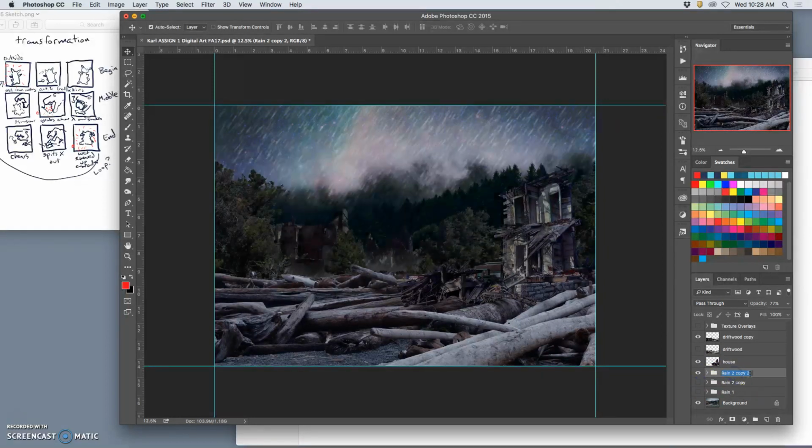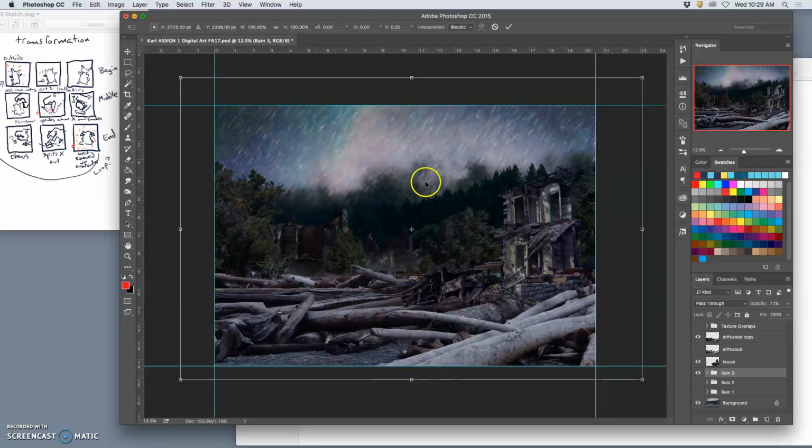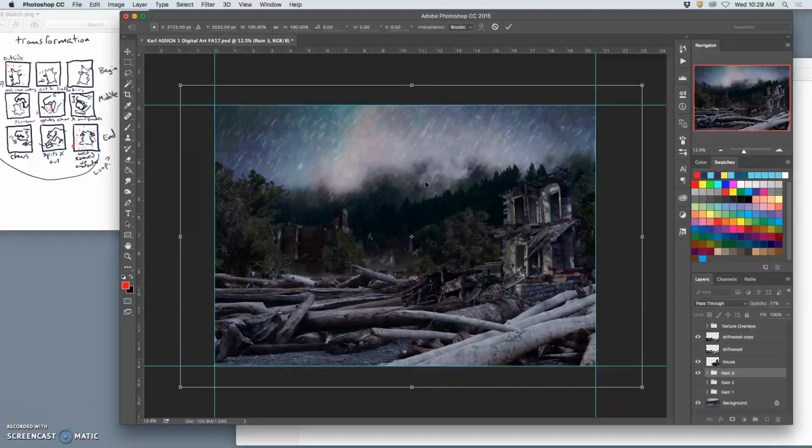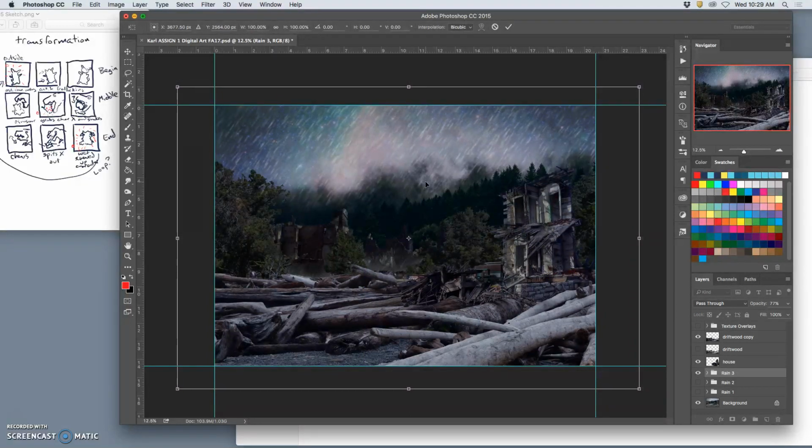You can see how animating is really all about organizing layers. And we never delete something that we've used. We just make a copy and then make changes to it. So now with rain 3, I'm going to move it a little bit more. Command T, just use my arrow keys, nudge it down, nudge it over.